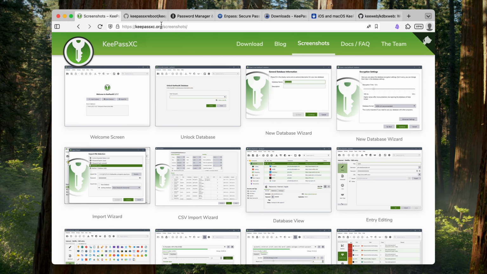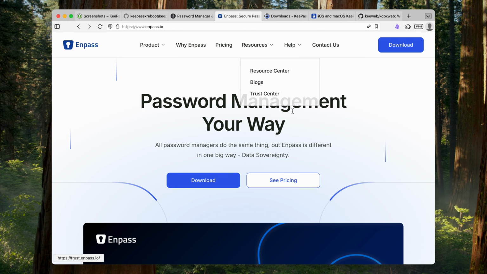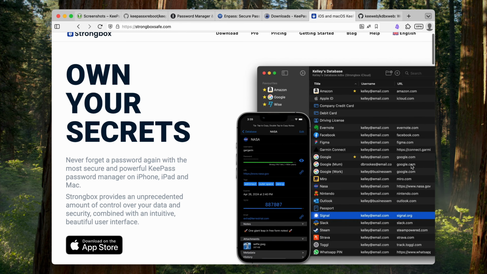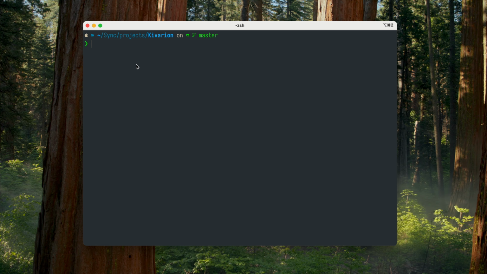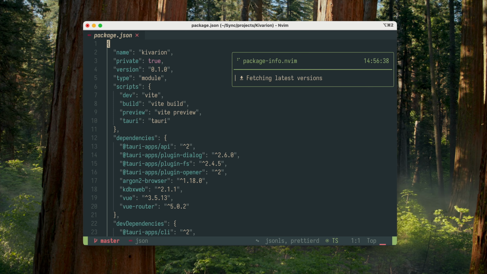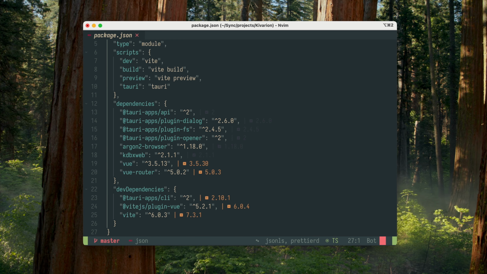Hi everyone, this is my second video about how I'm building my own password manager. In the first video, I explained in detail why I decided to create my own password manager and built the initial skeleton of the application, so check it out if you haven't seen it yet. In this episode, I'll show what I managed to implement over the past week since the last release and share my plans for what comes next.